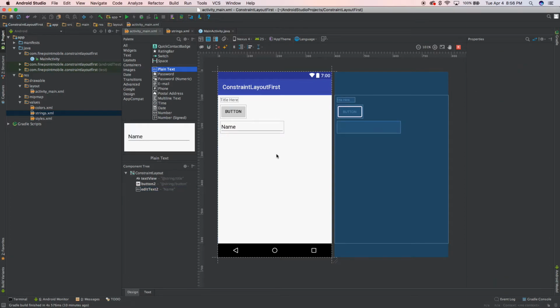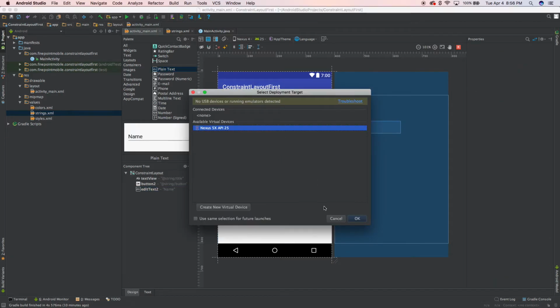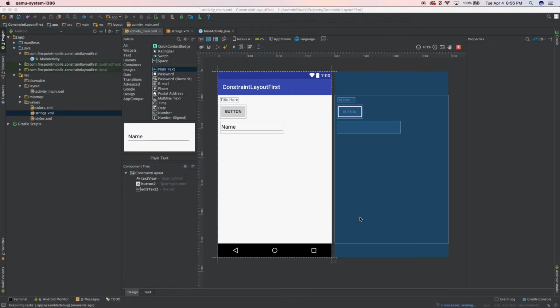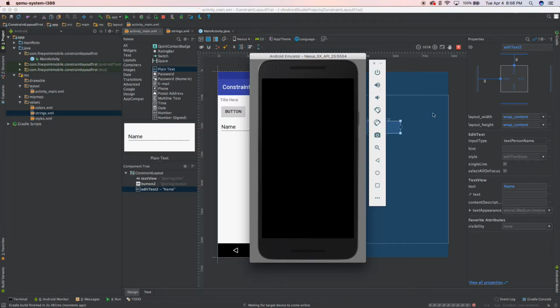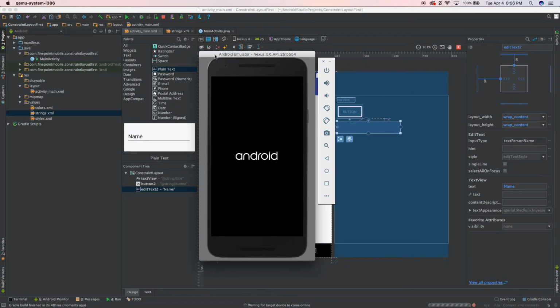So let's go ahead and run this just to run it. And I have a virtual device up of 5x. Actually, I don't have it up, but it'll start up here in just a second. So, but this is constraint layout, and this way, they're all different kinds of, like oh, I didn't even get into this. If I select something and look over to the right, we have here's the emulator. Let's look at it really quickly while it's up.